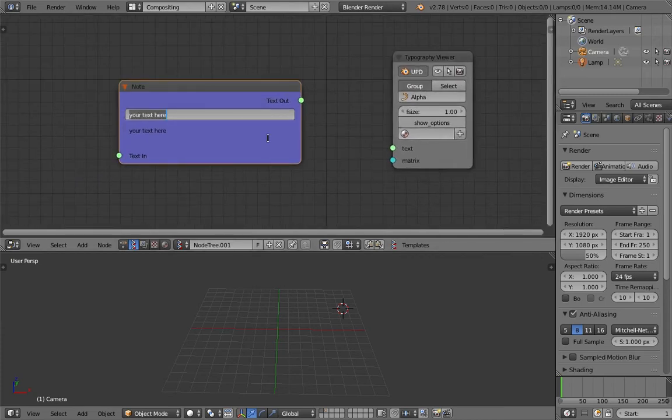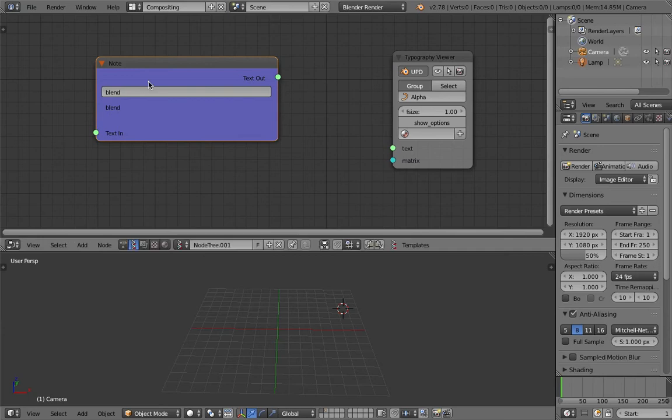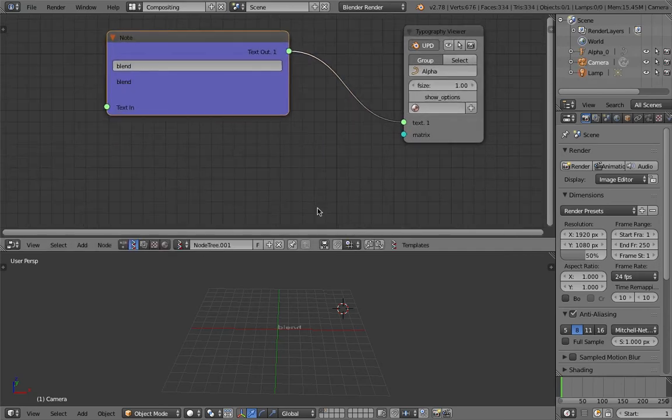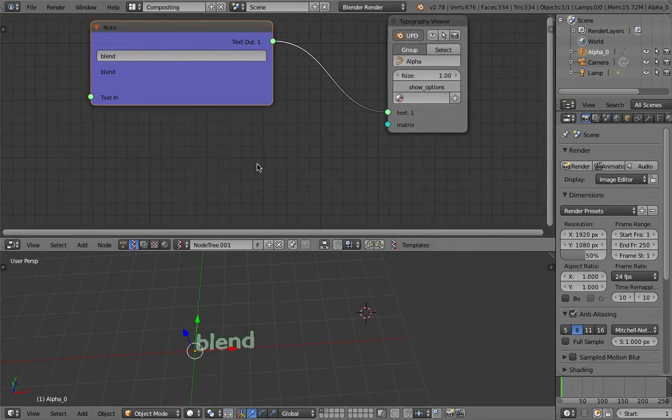Let's say we are typing blend, and then using this single string, we plug it into that guy, and okay, we have a single text object called blend.